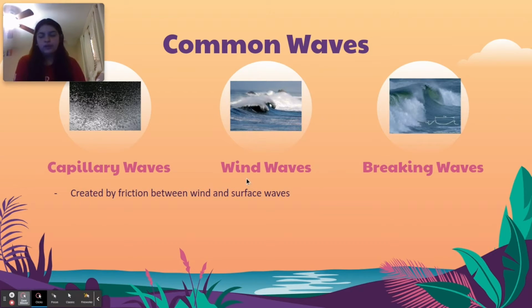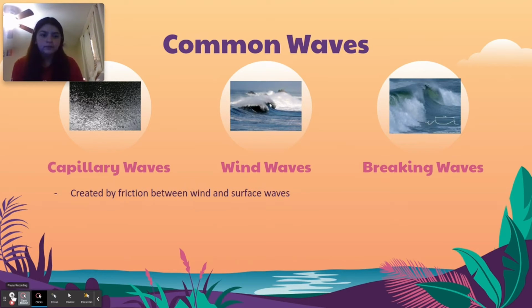Okay, moving on to wind waves. A wind wave is a water surface wave that occurs in the free surface of a body of water, and wind waves result from wind blowing over a fluid surface, where its contact distance in the direction of the wind is also known as the fetch. And right here is an example of a wind wave.